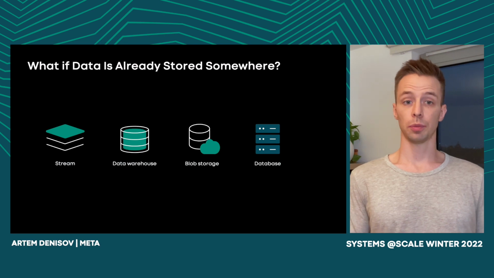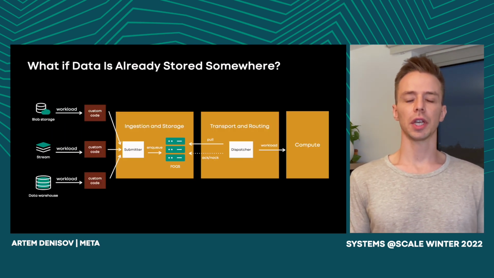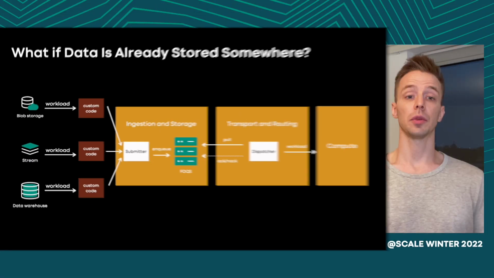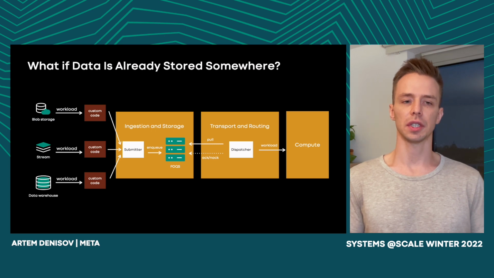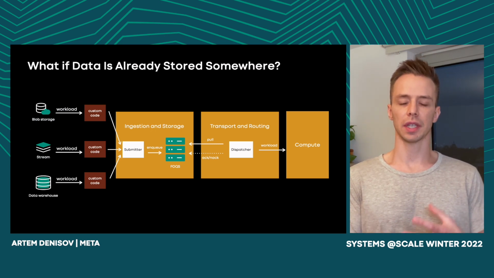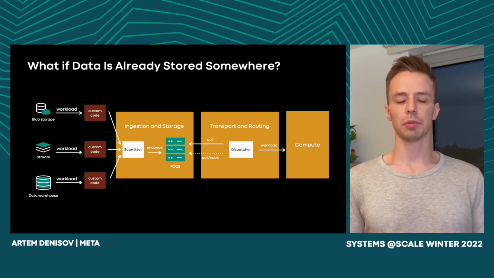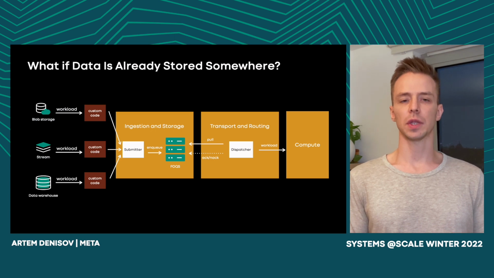So all this was already possible in the old system, but required customers to write their custom solution for manually copying data from the original source to our system through the submitter. So basically, they always had to implement some lightweight logic of reading data from source and submitting it to our queue. This was introducing extra load for each and every customer who wanted to use this. And moreover, it was introducing a major inefficiency because essentially data had to be copied a second time in our storage just to be executed on the platform. Keeping in mind that not all types of storages fit well into the queue.